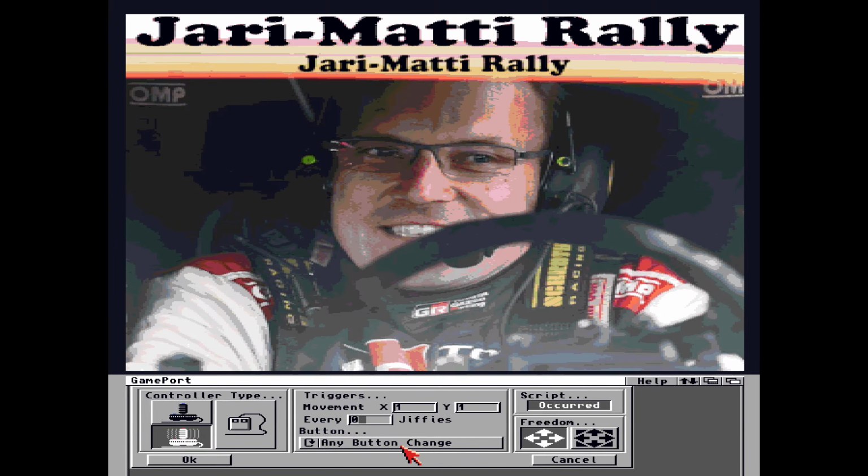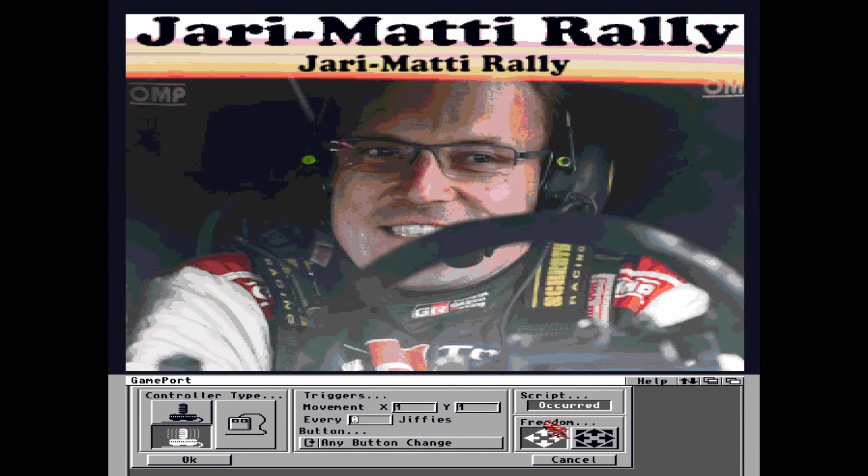And jiffies, that will be set to 10 if we were playing the game, and that makes sure that it checks the joystick every 10 jiffies, which is like a millisecond. So every 10 milliseconds it'll check it, and that means hopefully it'll register our joystick inputs nice and quickly. If we set it to 0, it's only going to check it once. Not once a second, not once a minute, it'll check it once. And then once you've done that, it'll wait for the joystick to be reset before it checks it again. So it's on once at the moment.